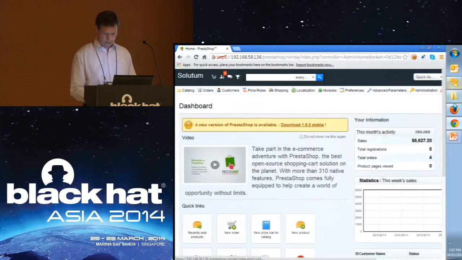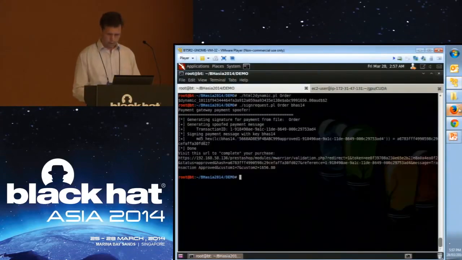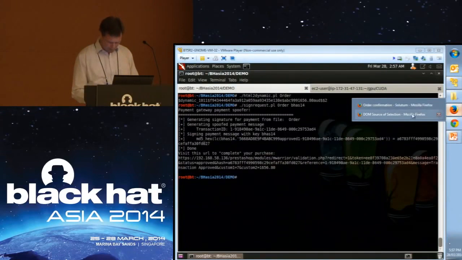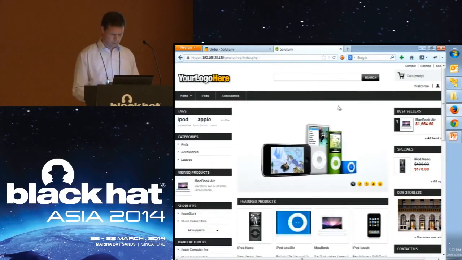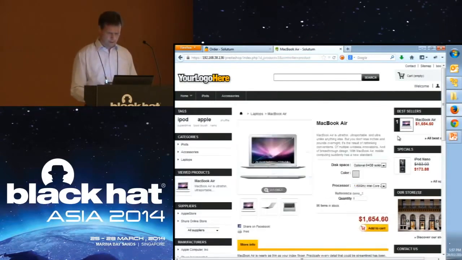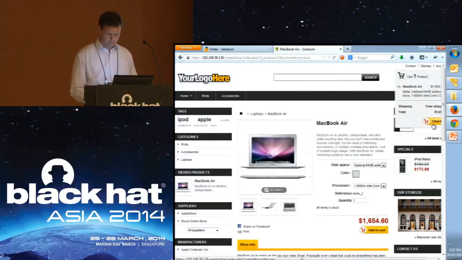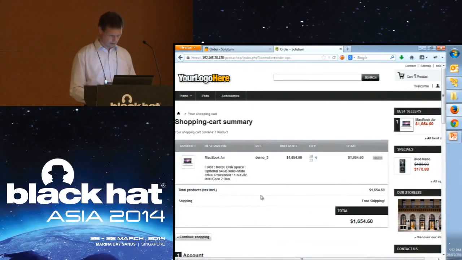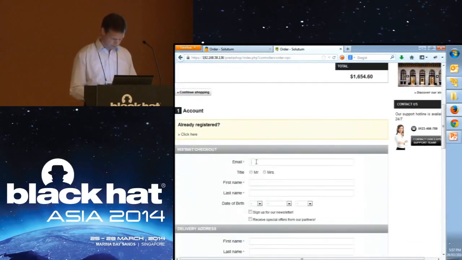We can also take advantage of unprotected parameters in this case. So, sorry, close the DOM selection. We'll go back to this one. So what we'll do is we'll make another order for the same amount. And then this time we'll register it as a different user.